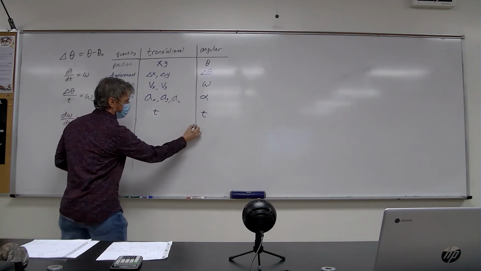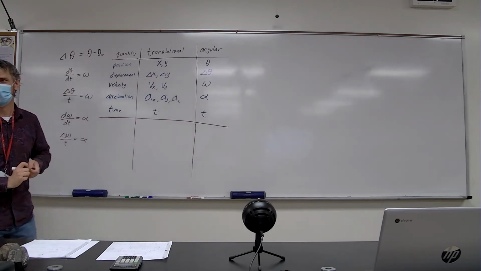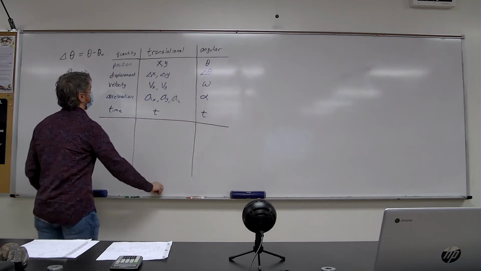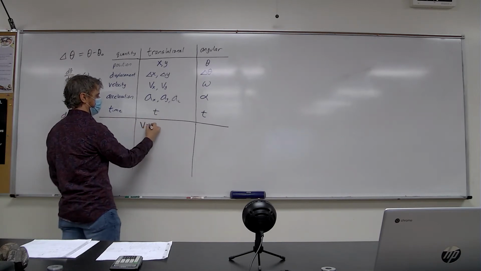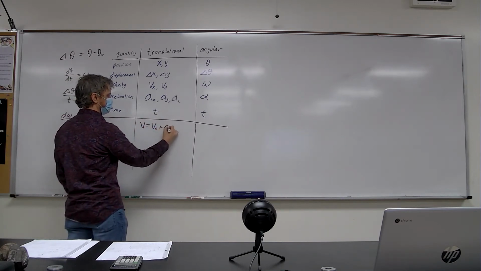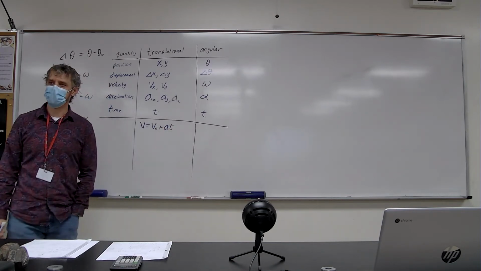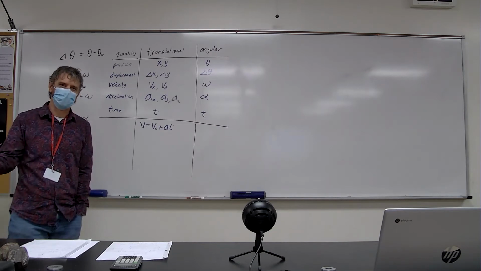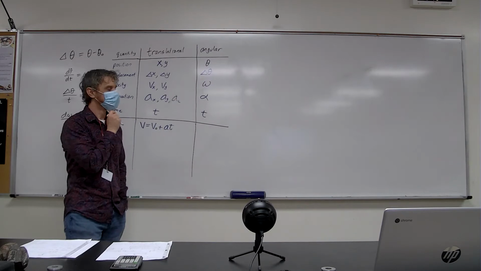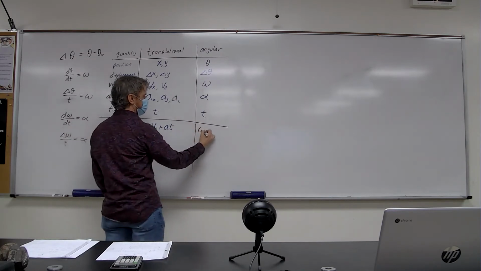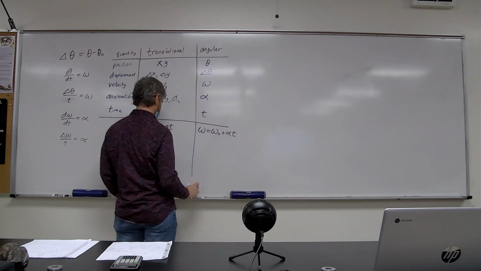Okay, so notice here, let me write a couple more things, because this is your next quest assignment. It's not going to be that long, but it is going to involve some of this. Translational, I got something like final velocity equals initial velocity plus acceleration times time. This is why we're not going to spend too much time on it, because kinematics for us is pretty basic, pretty easy. But angular kinematics is also a thing. And so I can say final angular velocity equals initial angular velocity plus angular acceleration times time.